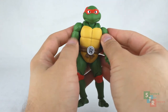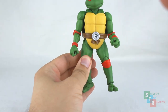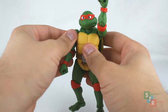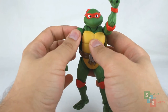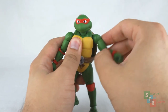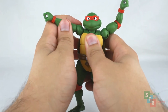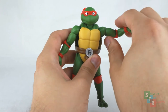We have butterfly hinges here in the shoulders, but be careful because the plastron — we have paint transfer here, and you can see it just a little bit on the thigh, which is not very good. So when you're moving the arms around, you want to be mindful of that. We have ball joints where the shoulders plug into the body. Be careful — you want to move them right here at the shoulders, and you don't want to move them down here because you might stress the plastic, which can lead to breaks and cracks over time. We do have hinges in the shoulders so you can move the arms up and down, but occasionally as you go to move the shoulders at that hinge, you may have plastic-on-plastic contact, so be mindful of paint rubbing and paint transfer there.